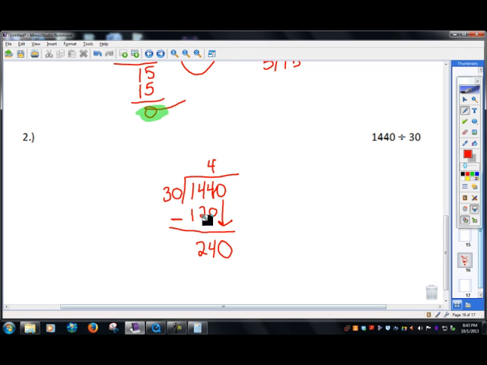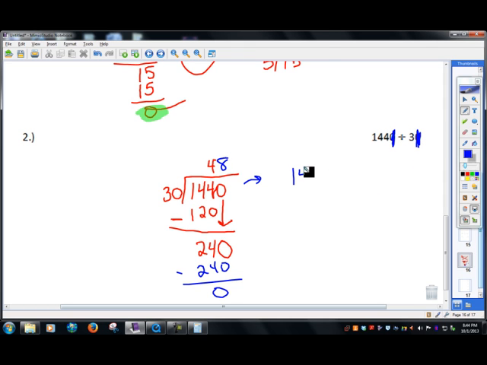30 goes into 240. Now, maybe you remember this from my review sheet, but let's just think about this without those zeros. How many times would 3 go into 24? 8 times. Okay, well, it's no different if those zeros are on there. So this is 8. Multiply around, you get 240 with 0 remainder. Okay? Now, if you were somebody sitting there going, why did he make that really hard? Why didn't he, from the beginning, just eliminate these zeros?